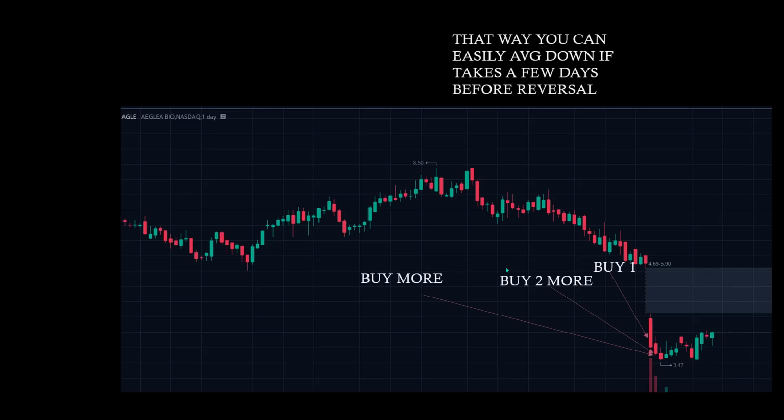That's why if you buy slow, you buy 1 this day, you buy 2 more this day, you buy a few more this day, and then your average is going to be real close to where you initially bought, percentage point wise. And then look, you had 1, 2, 3 bad days, and then a really good day, you would have been making money, especially if you were in the money. So just keep that in mind.